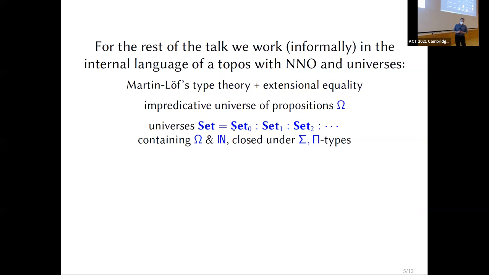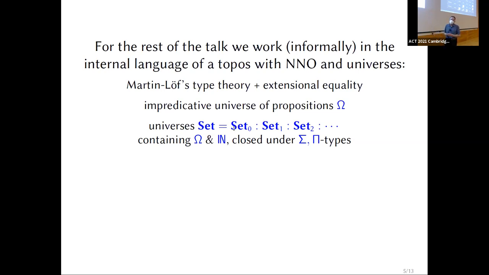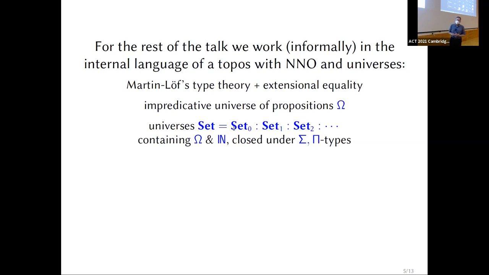The internal language will have a collection of universe types each belonging to the next, with a sub-object classifier universe of propositions sitting inside all of them, closed under Σ-types and Π-types. This is a little more elaborate than just intuitionistic higher-order logic — it goes further by adding dependent types. How do we know the informal description is formalizable? In the end you can say you're an experienced mathematician and you're always right.